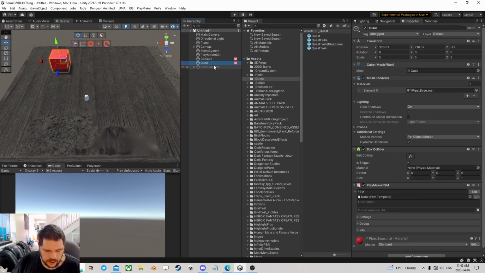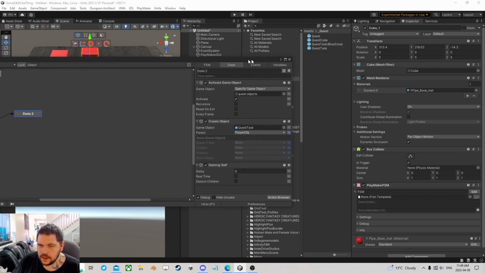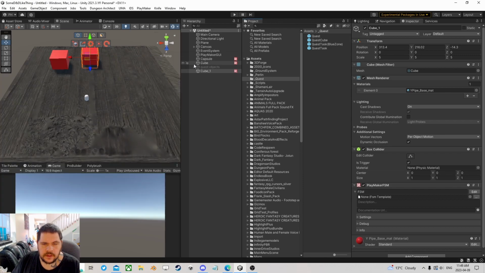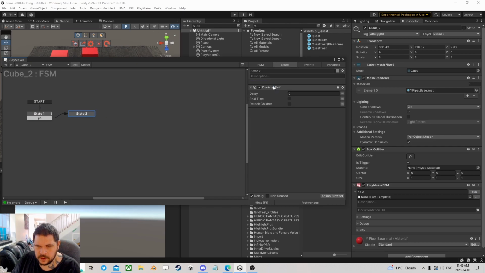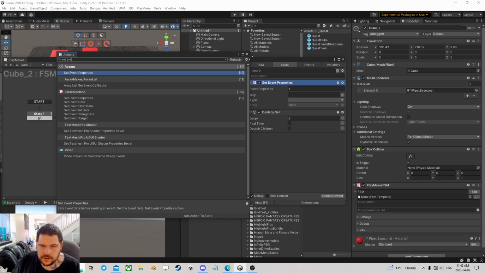So we need another cube. This will be another quest giver, only this one is not going to have those objects. It's going to create that guy. And then we need another, we'll just use these things because they're nice and simple. And this guy here can be set event properties.